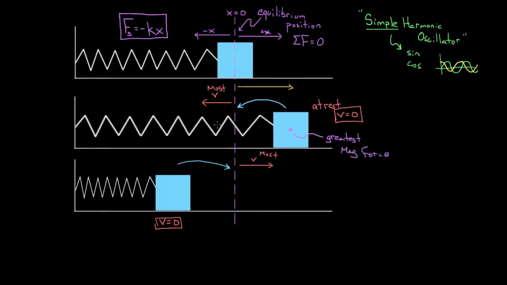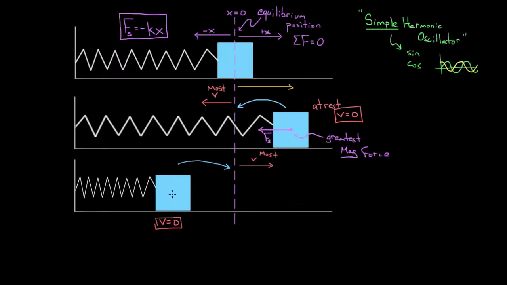Because the spring is really stretched, it's going to pull with a great amount of force back toward the equilibrium position. We can say which way it points, right? This spring's going to be pulling to the left. So there's going to be a great spring force to the left. Technically, that'd be a negative force. So if you're taking signs into account, you could say that's the least force because it's really negative. But if you're just worrying about magnitude, that would be a great magnitude of force.